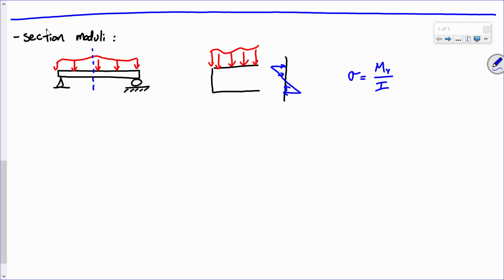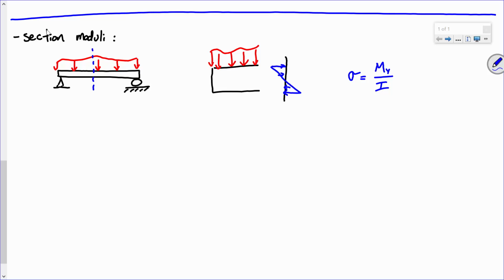Where M is the applied moment at the section under consideration, wherever we're cutting the section, whatever the moment is there. I is our moment of inertia, which hopefully by now we've got a good refresher on because we spent a fair amount of time last time looking at how to compute moments of inertia. y is how far your point of interest is from the centroid, right? So remember, if you've got a beam under bending, the centroid is where the bending stress is 0, right? Sound good? All right.